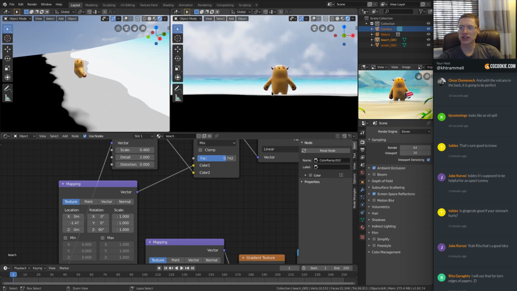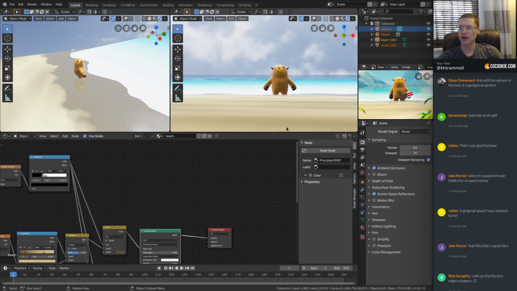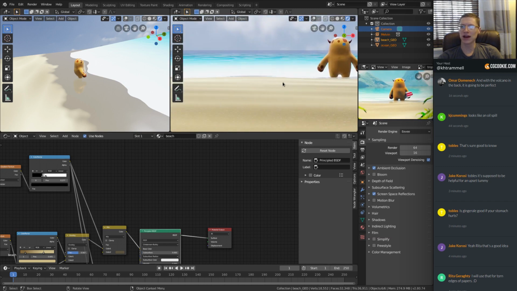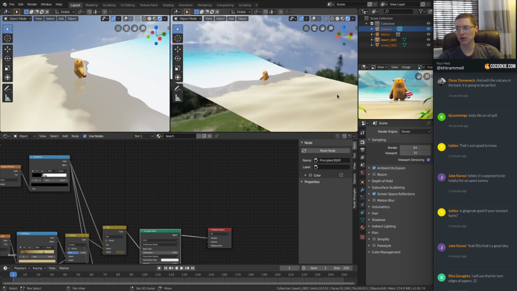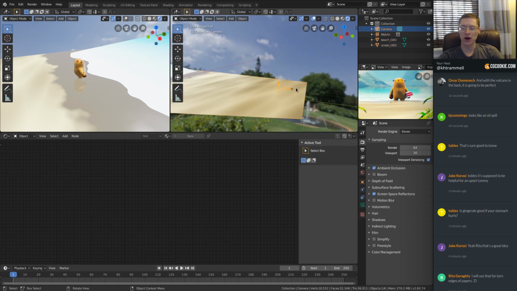Okay, you can start to see it a little bit better. Maybe I need to rotate my camera up. Well, how does that look? Let's see what it looks like in the render. There we go. It's a little more visible. I guess it's never going to be completely obvious. But I could rotate the camera up, I suppose, if I want to see it a little more.